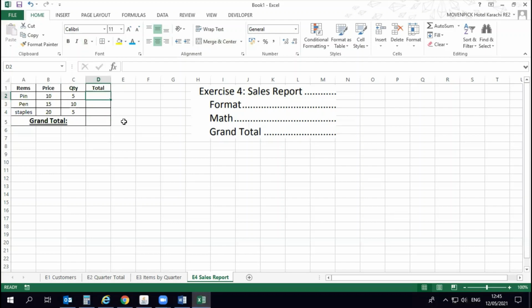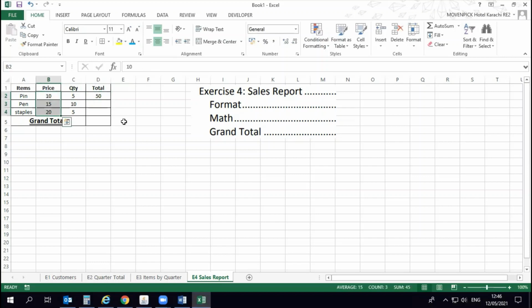So now I'm going to apply the mathematical formula. We can apply mathematical formulas with the help of the keyboard or the mouse as well. So first I'm going to apply this formula with the help of the keyboard. Just press equal to and then select the cell address to get the result. We want the total price because the pen box has the price of 10, and the quantity we have is 5. So this will be B2 into C2, that will be 50.